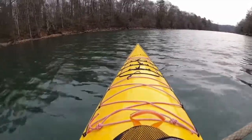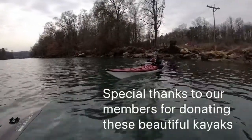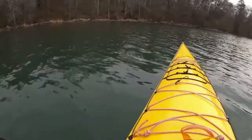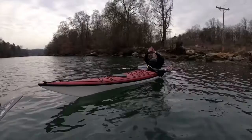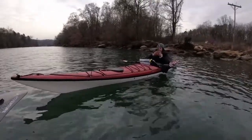So since today is all flat water paddling, we've opted to trade out our whitewater boats for some touring kayaks, ocean kayaks really, more suitable for these long straightaways here. Mainly just to gauge about what time it's going to take us to travel these lakes in these kayaks, so that way we can invite some members and guests to join us on some of these journeys on the Catawba Quest.